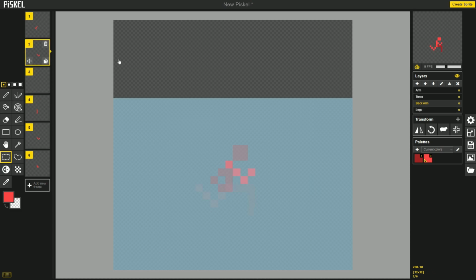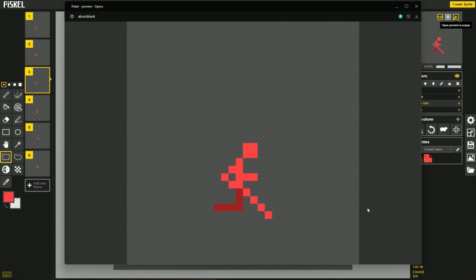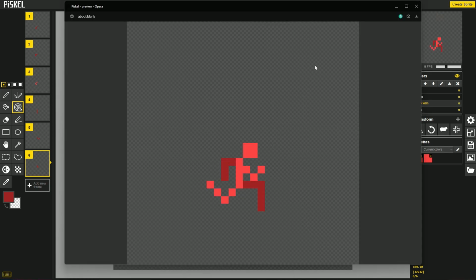If you want to delete whatever is in the highlighted area, you press delete. Or, I think backspace? Yeah, backspace also works. And then 6. There. And now we're having the same problem as we did with the legs, where you can't tell them apart. So we're going to take our darker red, and we're going to do the same thing, where we make each and every single one a darker red. So there we go. Now we have this run animation.